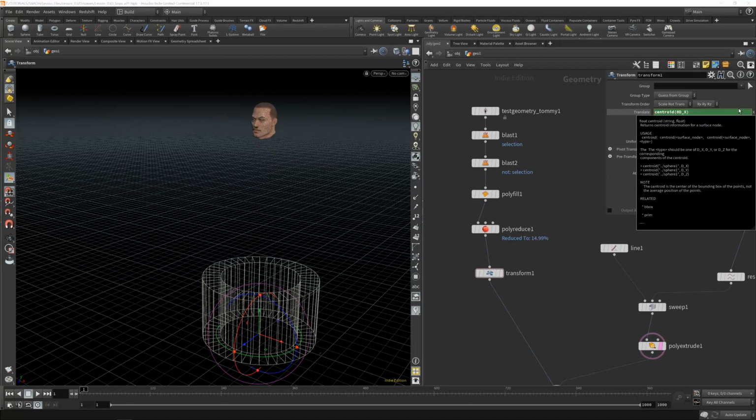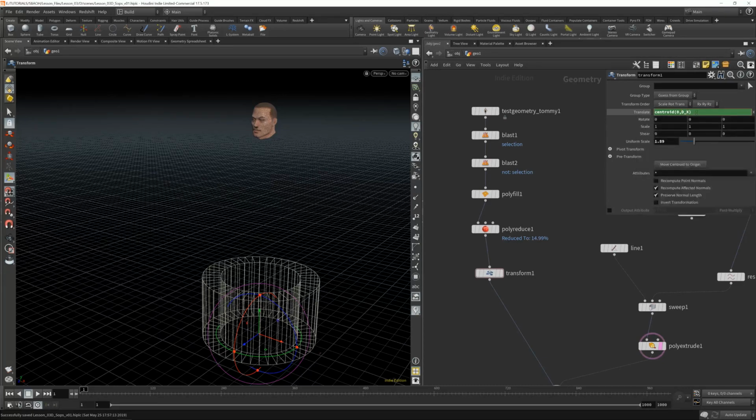Again, if you want help while editing the centroid function or an expression here, it's going to start typing centroid, and it's going to give you a bunch of clues as to what you can do. Your d underscore x, y, or z are all appearing there as a little helper. Now all I have to do is copy this, and copy it into the y position. I'm going to hit paste, and where this is an X, I'm just going to change that to a Y, and then copy it again and paste it. Where this is a Y, I'm going to change it to a Z.